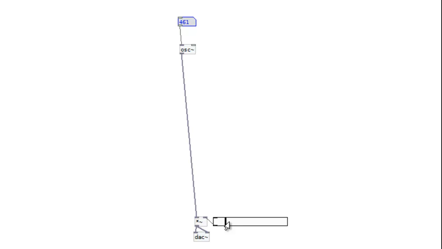But that is 461 hertz. Bring it right up. Bring it down some. Even make it go kind of backwards, I guess. Okay, so that's the basics of it.